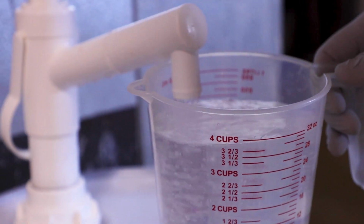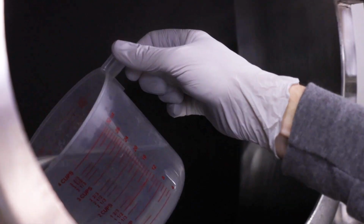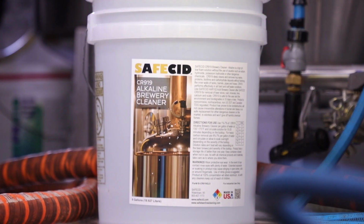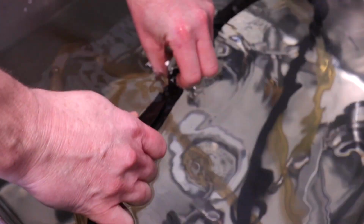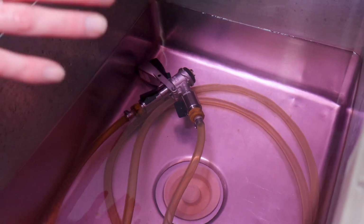So the top 3 reasons that I would use Safecid by far is the safety component of it. It works better than most of the traditional cleansers. It's equivalent to sodium hydroxide, if not better, but it's safe. Safecid is 100% safe. I can stick my hand in it at full concentration and not worry about losing a hand. I've had it splashed in my eyes at full concentration and I still have both my eyes. It's a great product from a safety standpoint.